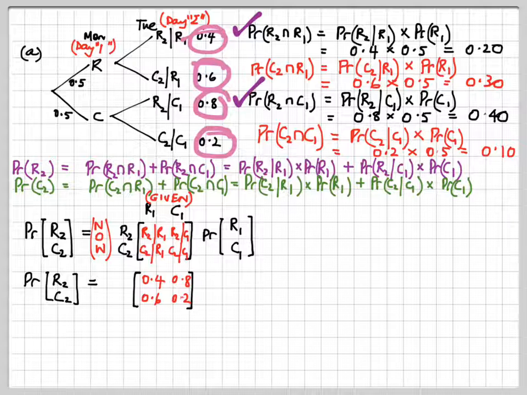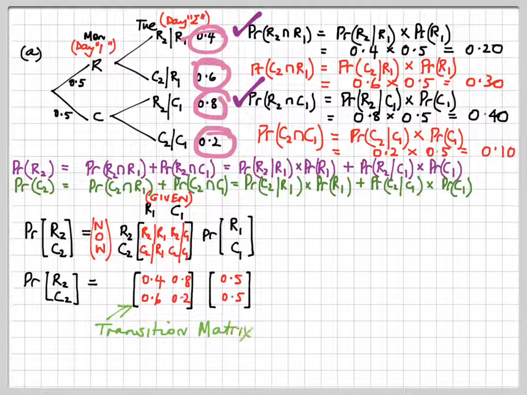You don't have to draw a tree diagram every time you want to make up a transition matrix, because you get used to doing them as I've written it in the line above, with the street directory kind of approach and the words that help you, the now and the given, or the now or the then, or today and yesterday, or whatever. And there's the probability of R1, which was 50%, and the probability of C1, which is 50%. Now, guys, that's called the transition matrix, and usually it's given a capital T, which provides the transition from one day or one state to the next.